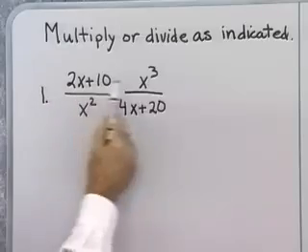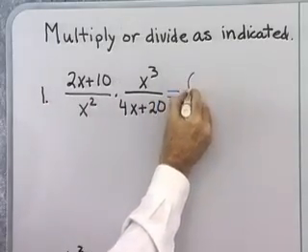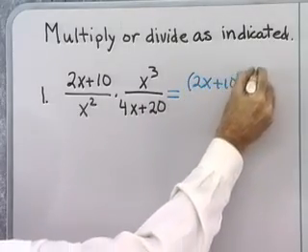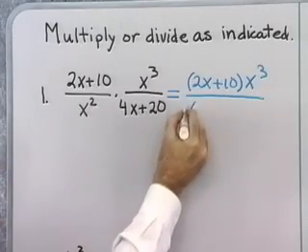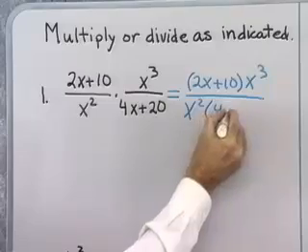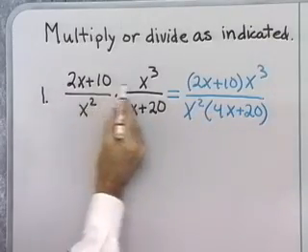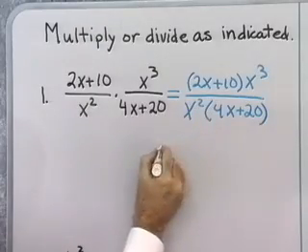When I multiply numerators and multiply denominators, I'm not actually going to multiply, because in the next step I would have to factor in order to try to reduce to lowest terms. So instead what I'm going to do is just simply show the multiplication like this. Here I've multiplied the numerators, that's this. I've multiplied the denominators, that's this. Now I want to factor.